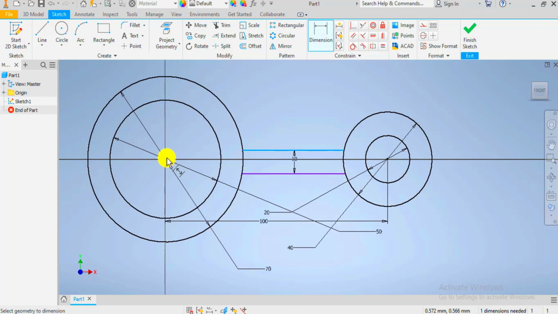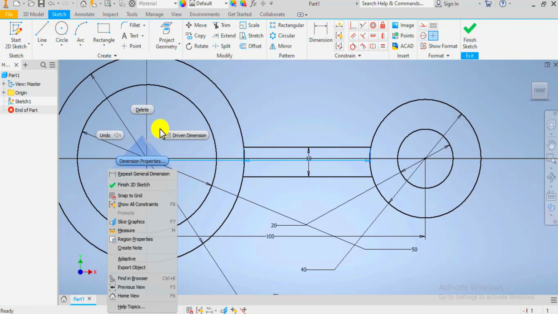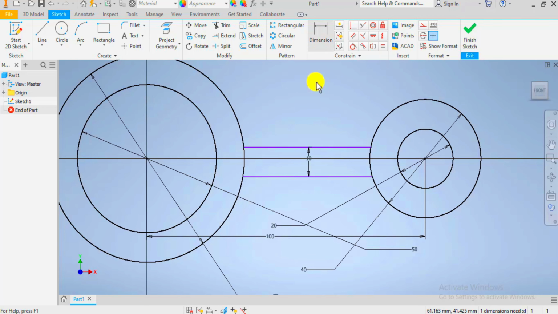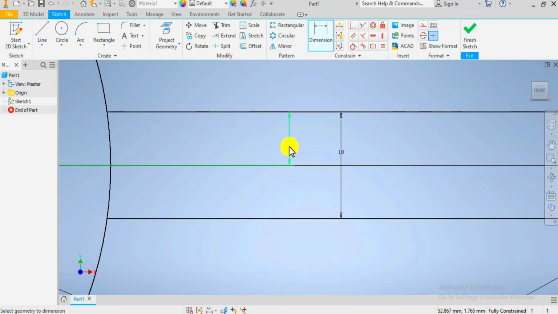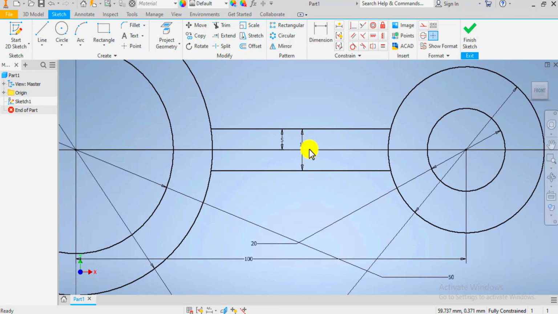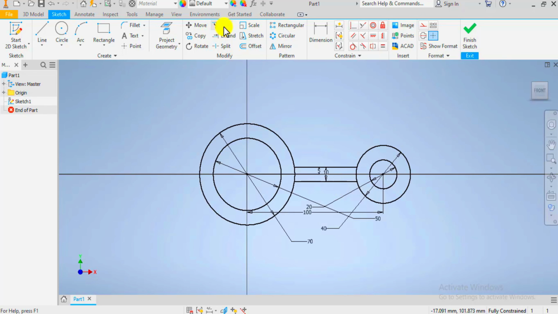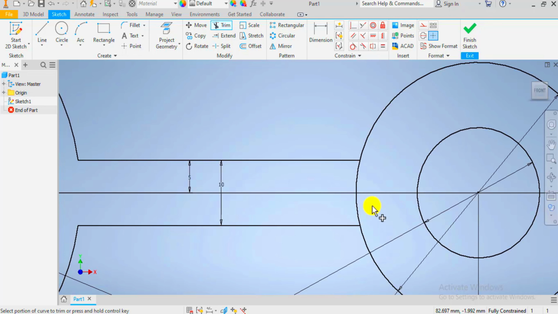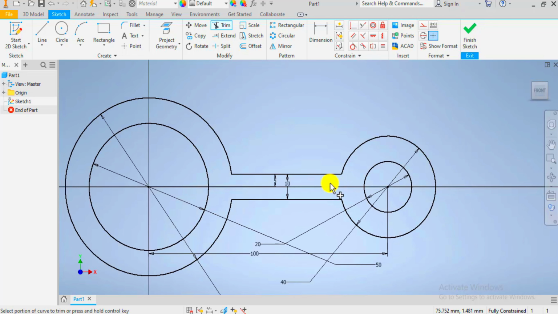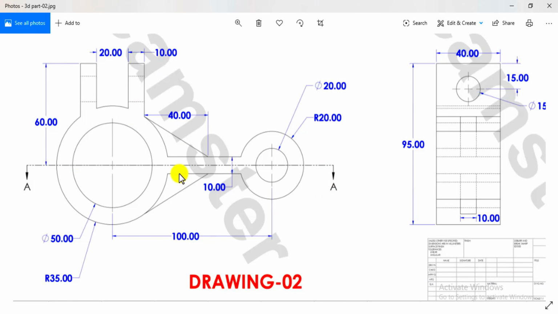I'm going to select this center. Sorry, let me delete this dimension. Again, select this line, select this circle. This distance is 5 mm. Now you can see that it is fully defined. Now select here trim command and trim this portion and trim this portion. Now we have created this profile.